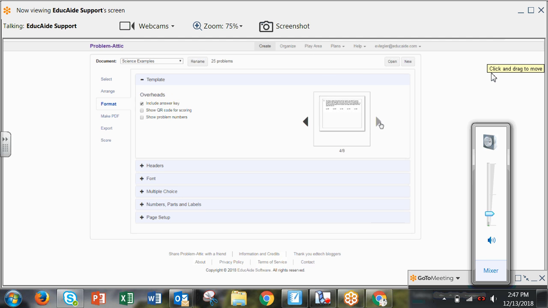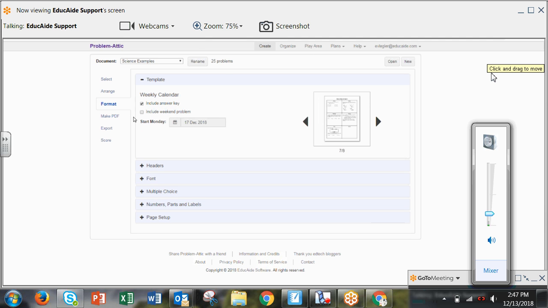We have overheads, flashcards, 2 different types per page, 4 per page. And then you can also make a weekly calendar or a monthly calendar. And we're going to do a weekly calendar.